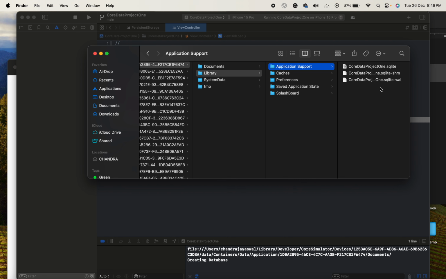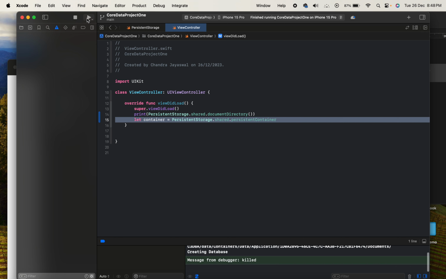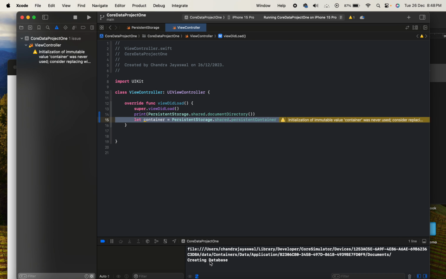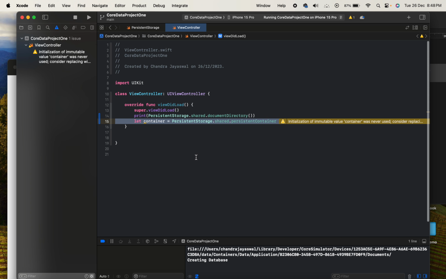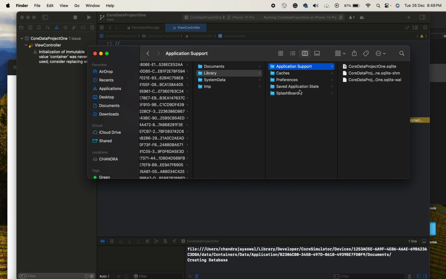This is the SQLite file we have created, and from next time we'll not see this creating message. Okay, so the database is created, and we can see it here.